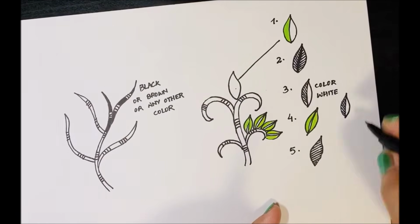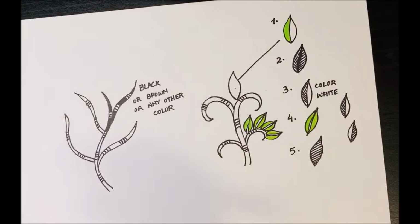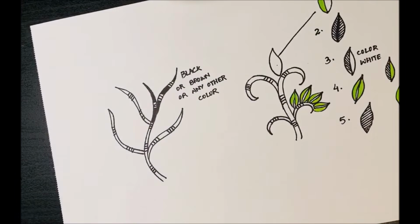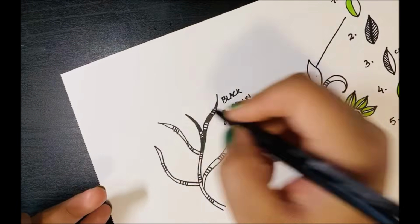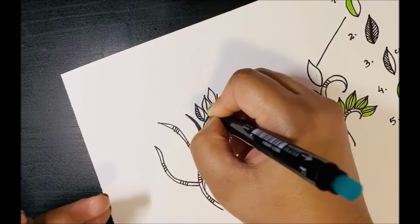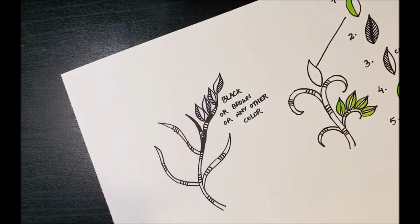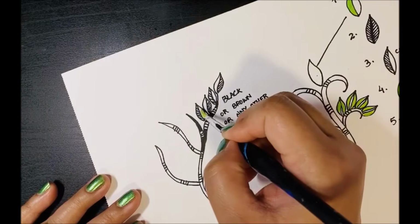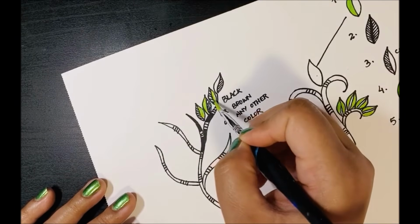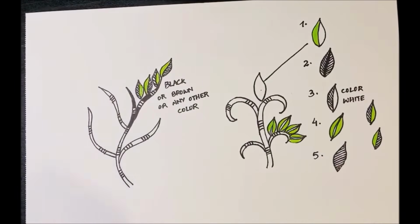These fine lines can be done on either side. Either you do it on the left or right, it doesn't matter. And the other half is going to be filled with green color. Now I'm going to show you how design number 3 looks on a branch. This design you can actually use for the background. Whenever you are making a background in Madhubani style, it is most of the time filled with a lot of floral patterns. Flora and fauna is our theme today. That is what we are trying to learn today. So this, guys, is how it looks, and these are different ways to color the leaves.